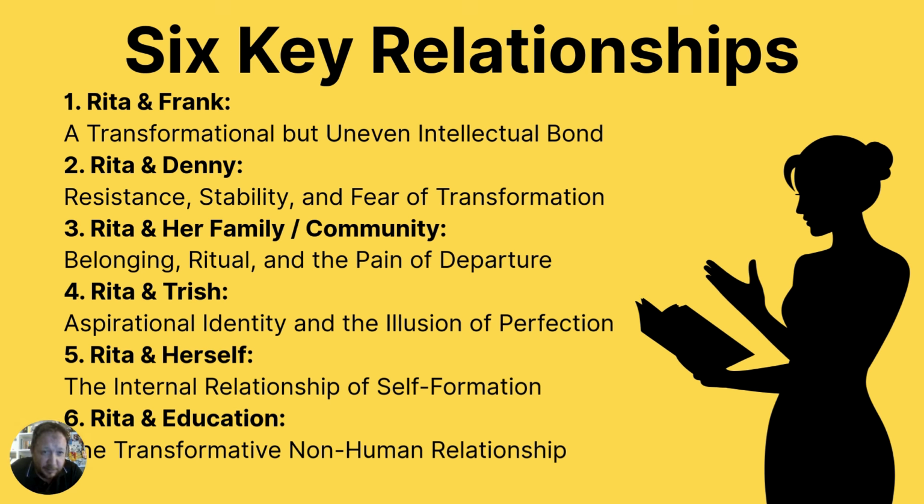But here, even though we've only got two characters in the play, we've really got six strong relationships that go on. Please don't over focus on Rita and Frank. Of course, it is a key relationship, and there's so much to talk about and so much to go through. But you might get a question that just leans more towards social expectations or external identity. Questions of identity.